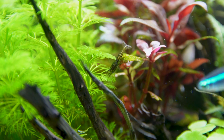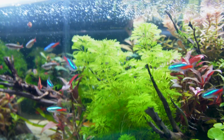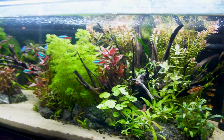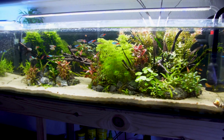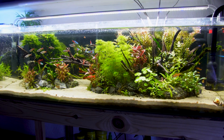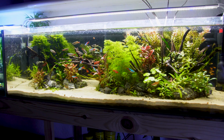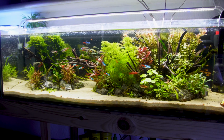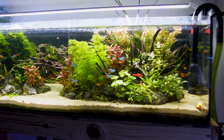The shrimp population here is doing quite well as well, though most of the cherries have gone back to natural colour because I wasn't culling out any of the ones that reverted back to normal. Oh, there's ember tetras in there as well that I think I forgot to mention. Other than that, I'll leave a little bit more cinematic footage of this tank as well. It does look quite good. I do need to put a bit more water in there as well. But otherwise, we'll move on to the next tank in a second.